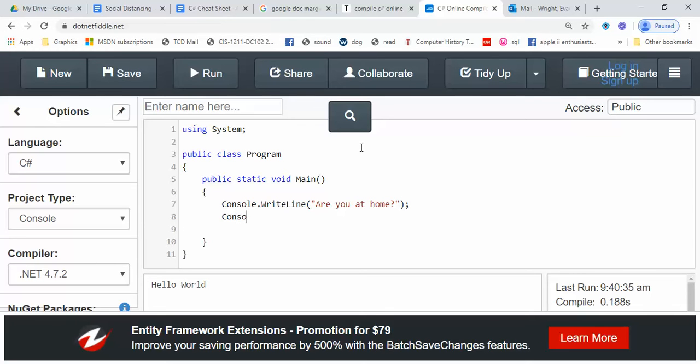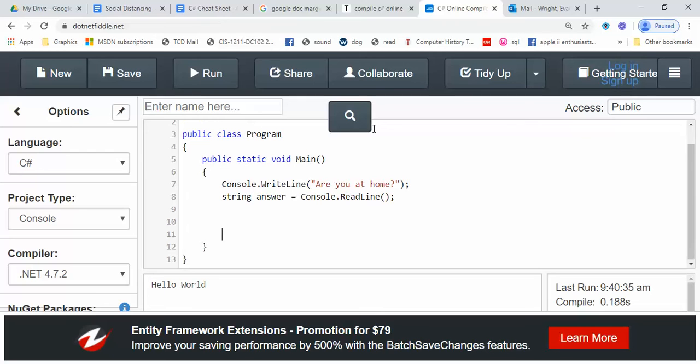So I see a lot of people just doing stuff like Console.ReadLine, and why did autocomplete do that? The problem is if you just do that, you're reading the console, but you're throwing away whatever it gave you. You need to save this into a variable. What kind of variable does ReadLine return? Well, it returns you text. What type of variable is used to store text? A string. So let's make a string called answer and set it equal to Console.ReadLine. So read the console and stuff whatever it returned you into answer.